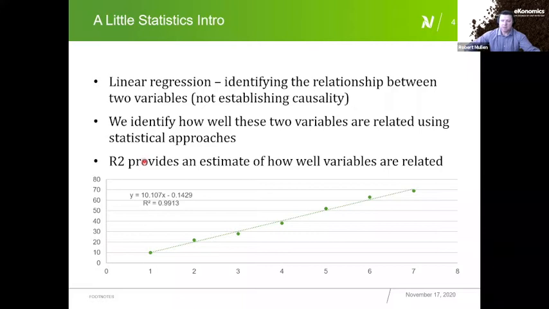And then we use this term of R squared. You've probably heard this referred to as the coefficient of determination. This provides us an estimate of just how well these two independent variables or dependent variables, depending upon what they are, are related. So in this particular case, the R squared is 0.993. The way that that's often described is that with each change in X, I'm able to predict, or not predict, but I'm able to explain 99% of the variability that's occurring in Y. All right, that's how you've probably heard that stated in the past.